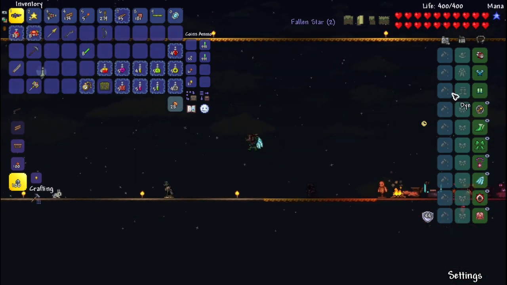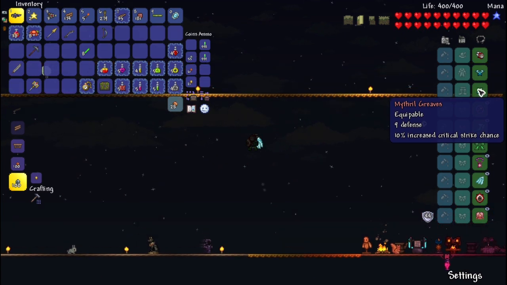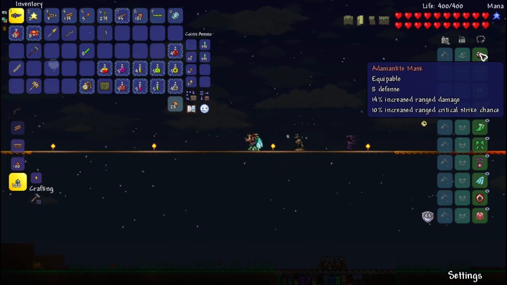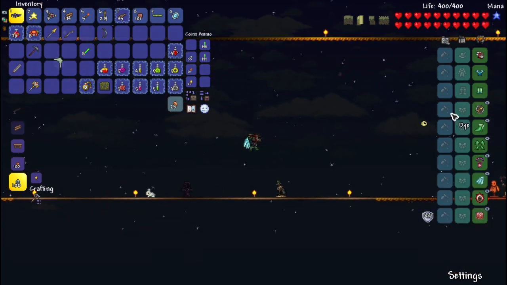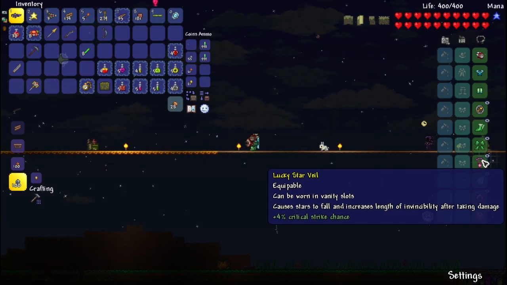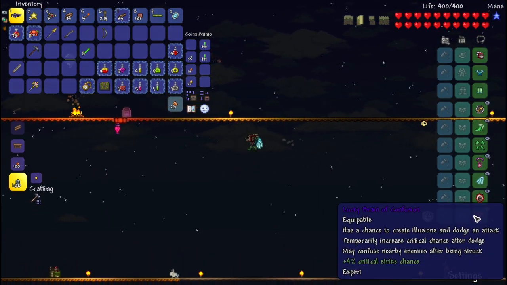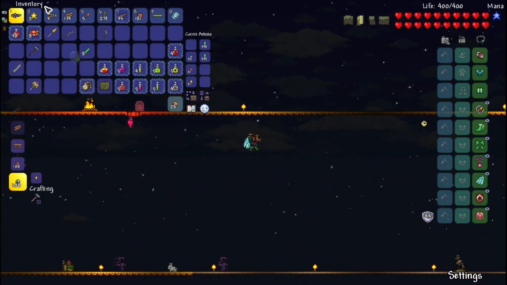modifier. I'm using the Adamantite Mask, a Frost Breastplate, and Mithril Greaves, mostly because they give you a lot of crit, and I'm just trying to build towards crit for max DPS, so these armor pieces give me a lot of crit damage. And these are my accessories: the Ranger Emblem, Amphibian Boots, Frog Gear, a Star Veil, Frozen Wings, Shield of Cthulhu, and Brain of Confusion. And they've all been reforged to Lucky for crit chance as well.